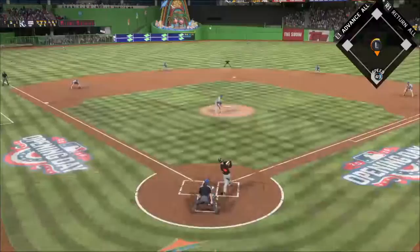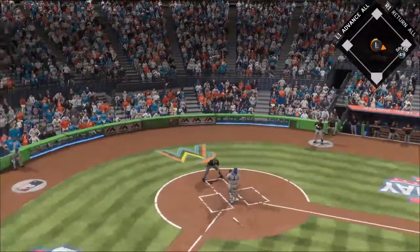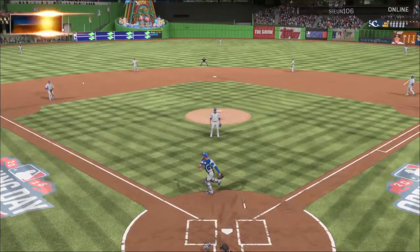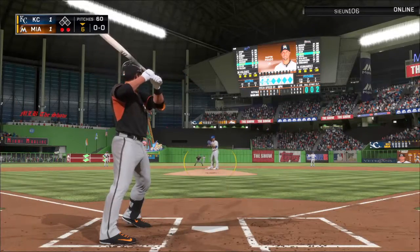Well, at the very least, he went down hacking. Striking out is one of the many frustrations that go along with hitting, and you have to accept that it's going to happen sometimes. And he'll stay with it to put it away as they get their man here for the second out. Number 14. Volquez has his sign.